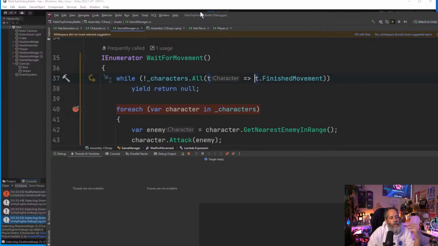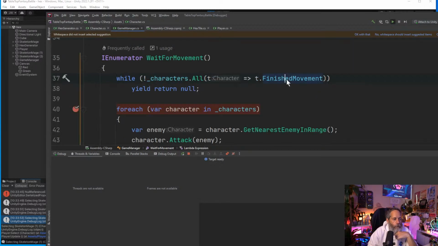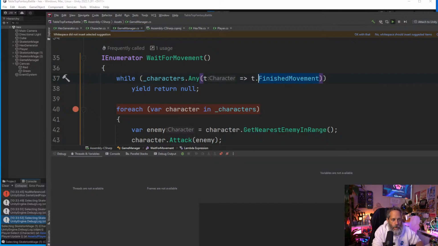Oh, you know what? Because they don't all have a destination. Oh, you know why? Here's what I need. While any are moving. That's what I care about.